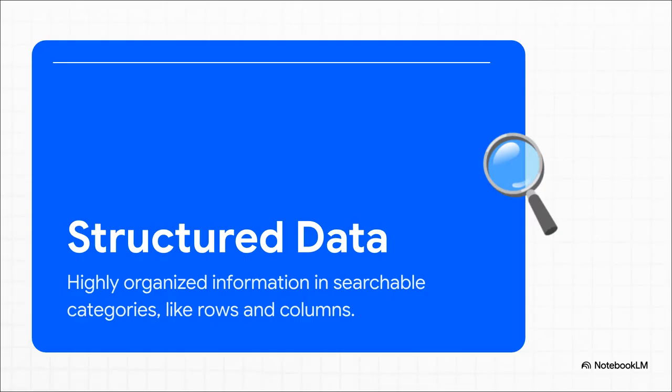So to truly understand AI, we've got to look at the raw materials of the digital world. I mean, you wouldn't try to build a house without knowing the difference between wood, brick, and steel, right? Same exact logic applies to data. Structured data is essentially highly organized information, perfectly formatted into searchable categories, like your classic rows and columns. It's totally predictable. And because it follows such strict rules, it fits seamlessly into traditional systems. Honestly, when you think of structured data, just picture a neatly labeled filing cabinet where every single piece of paper is exactly where it's supposed to be.